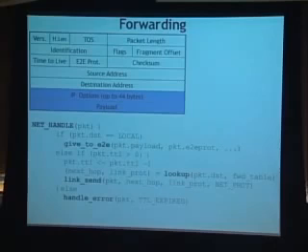In this case, error handling might be to send a message back to the source address of this message and tell them that the TTL ran out on this message. That would be one thing you could do. Another thing you might do is simply drop the packet or ignore the error.